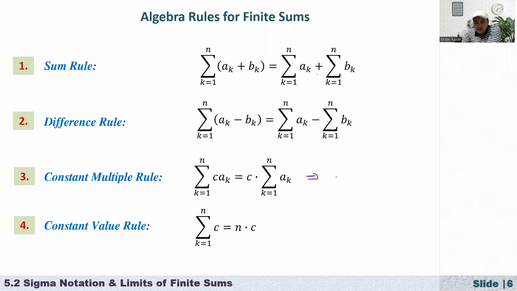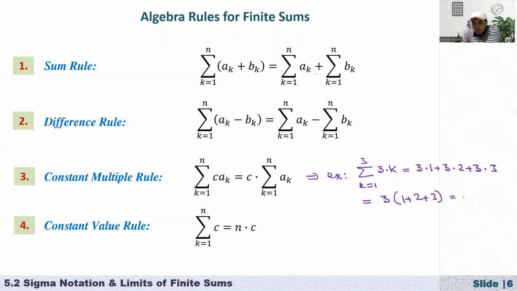Why is it so? To not forget this quickly, you have to actually consider one simple example. Suppose that we are given a sigma and k is equal to 1 to 3. And let's say here we have 3 times, what is it? k. Okay, so what is this? This one is when k is equal to 1, 3 times 1. When k is equal to 2, 3 times 2. When k is equal to 3, 3 times 3, right? Every time I see here, this 3 appears in our products. So 3 is a common factor. I can write it as 3 times 1 plus 2 plus 3.